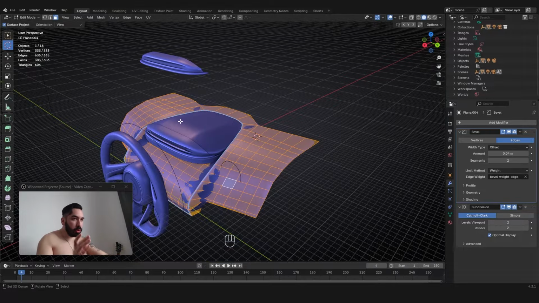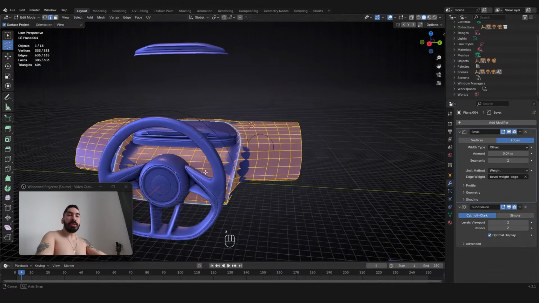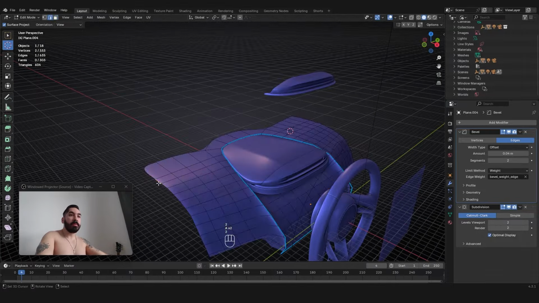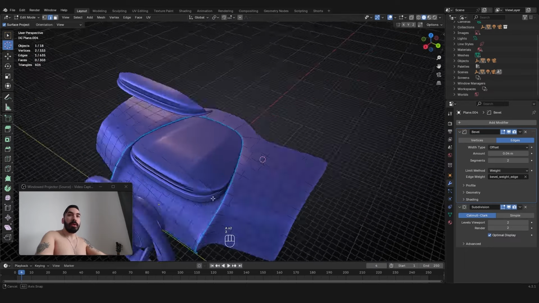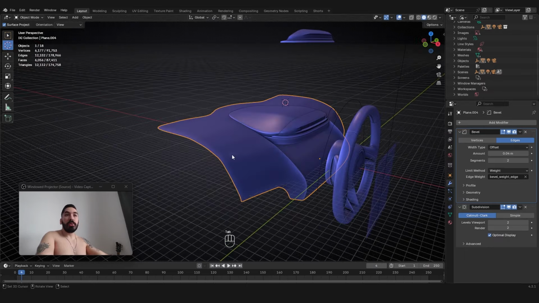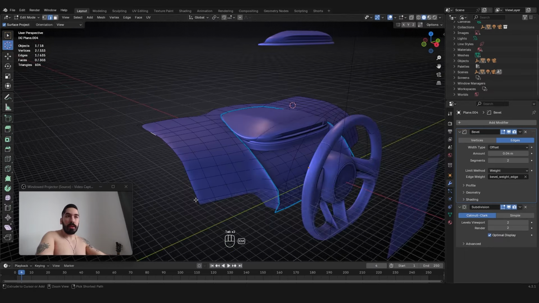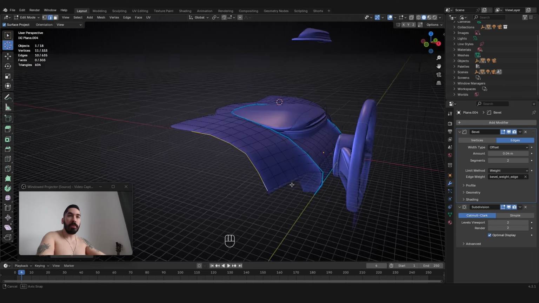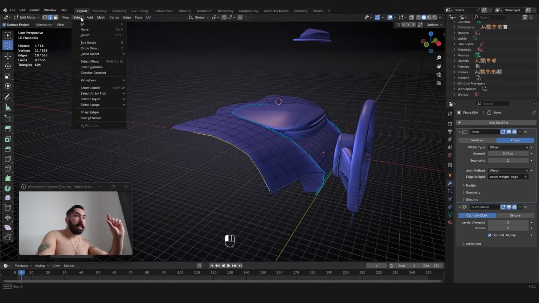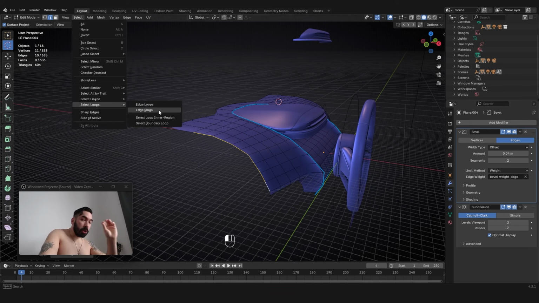Once you've enabled your loop tools, you're going to select all the edges on one of the edge loops here, where you added more geometry, which you need to make smoother, all right? So I'm clicking here and then Control-clicking down here. I don't want this one at the bottom. Then you're going to go up here to the Select menu. Make sure that you do this in edit mode. It's not going to work in object mode. Then go to select loops and click on edge rings.